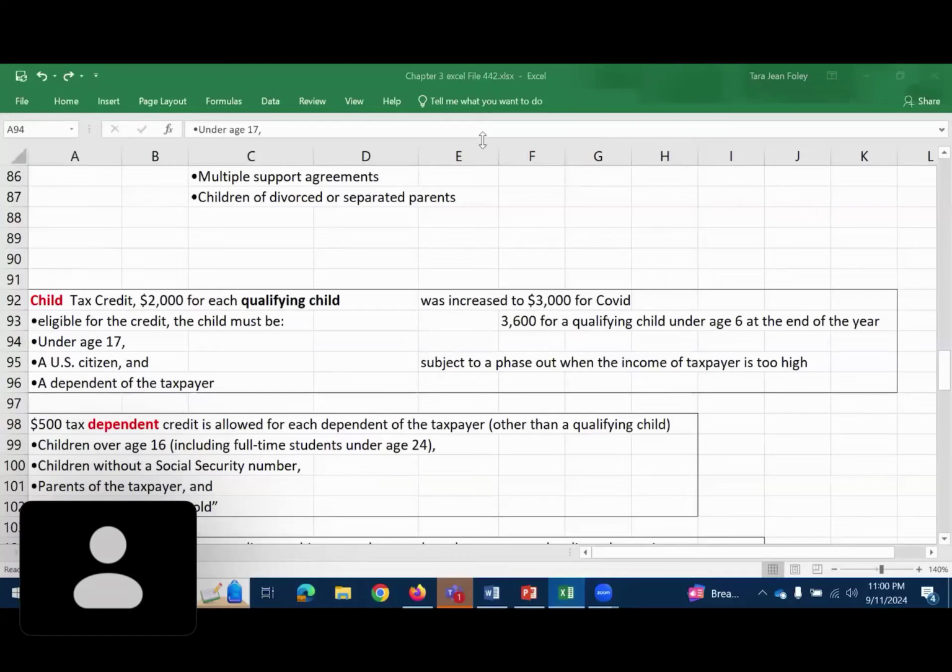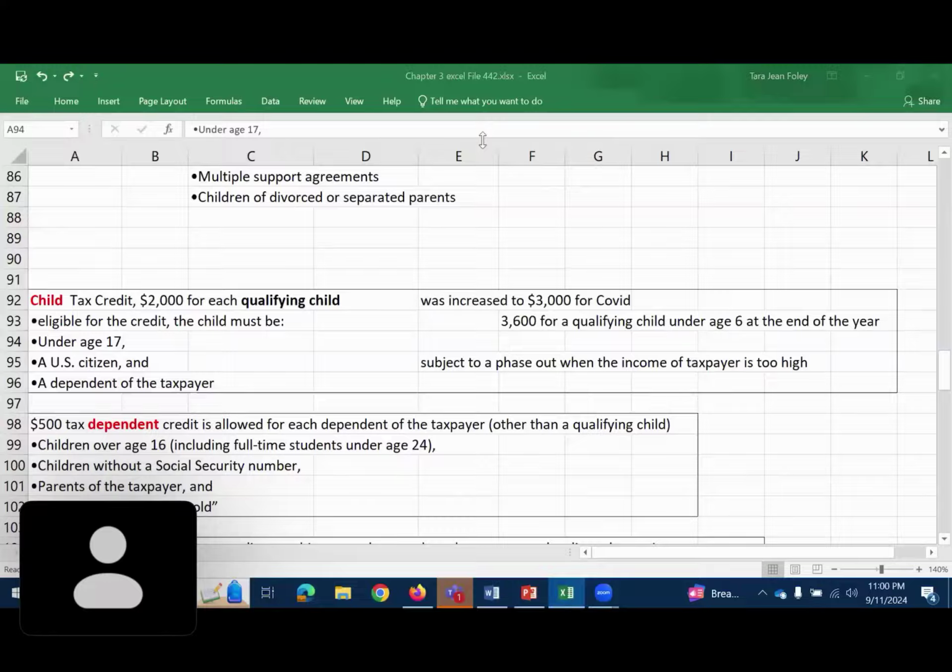So just going through, if you look through the book and read the book, which you should have read already, does Paige meet the requirements of a qualifying child to Aaliyah? Well, she satisfies the relationship test and the residence test, but we don't know her age. So if she's under 19, then she'd be okay, right? The support test we went through, there are some tiebreakers.